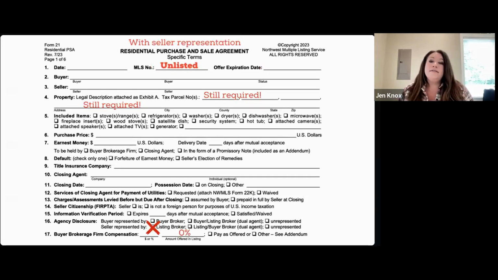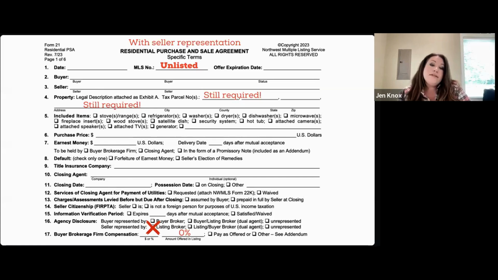Now, looking at the purchase and sale agreement, how do we write up an unlisted sale? Well, the compensation paid from the seller to the seller agent has nothing to do with being noted on the front. There's no need to write down any compensation that you, the seller's agent, would be receiving. Any cooperating broker may have a separate agreement with their buyer in a buyer agreement to be paid. So that also doesn't need to be noted on here if the buyer is going to pay it. The only time it would need to be noted is if for some reason it was going to be negotiated with the additional form of 41C.